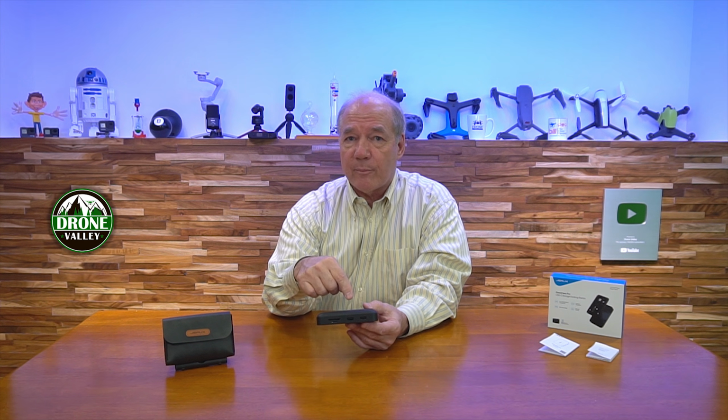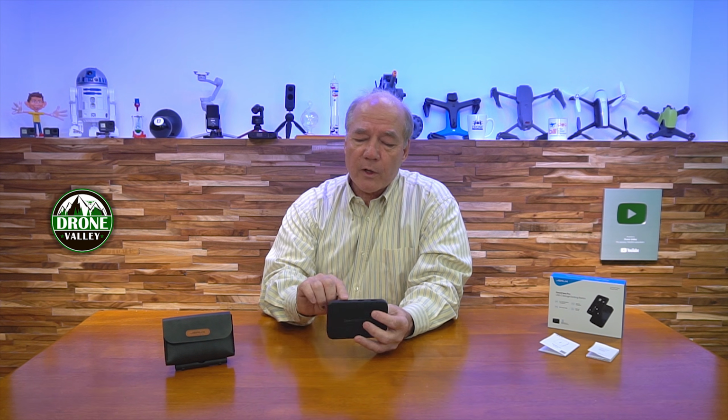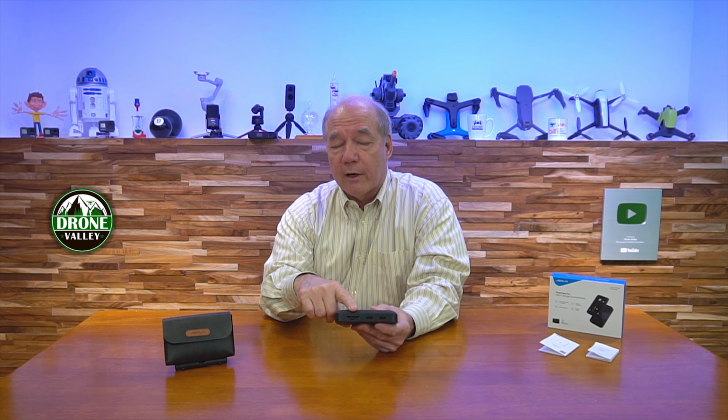They're also externally powered, which means if you're connecting a portable hard drive or something else that needs power from that port, both of those ports have external power. So you're getting the fastest data transfer speeds as well as external power. You also have two memory card connections right here, a full-size SD card, which is used on most digital cameras, and a micro SD card, which is used on a lot of portable devices. I use both of those memory cards, so having a hub where I can plug those cards in and transfer the data to my computer is a really big plus.